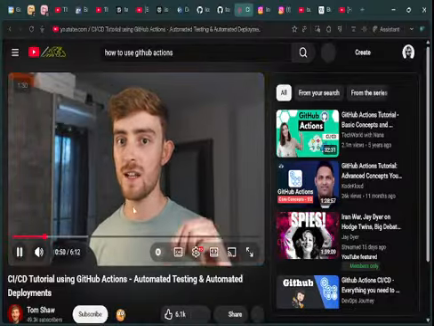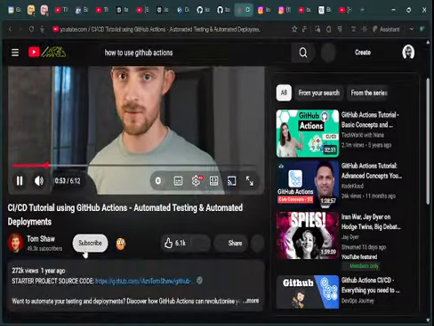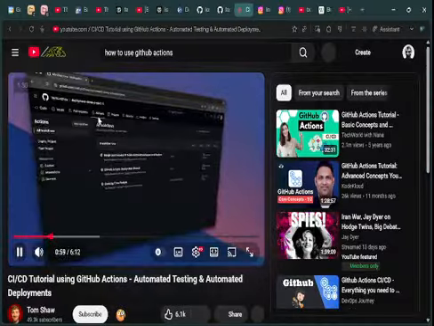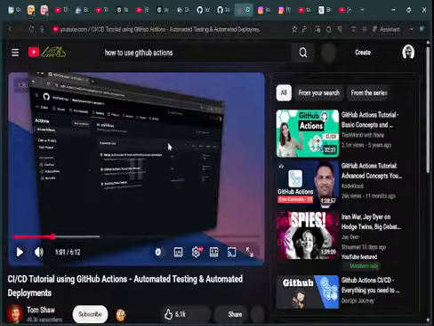If you don't have one, I'm going to leave a link in the description below to the one I'm using for this video. At the top of your repository page, you should see the Actions tab. Once you have some automations running on your repository, this is where you can keep track of the logs for each workflow.